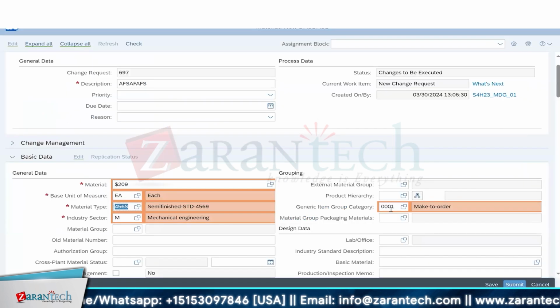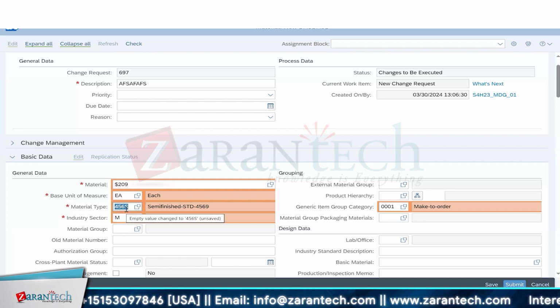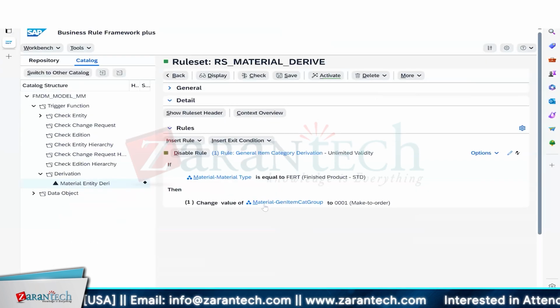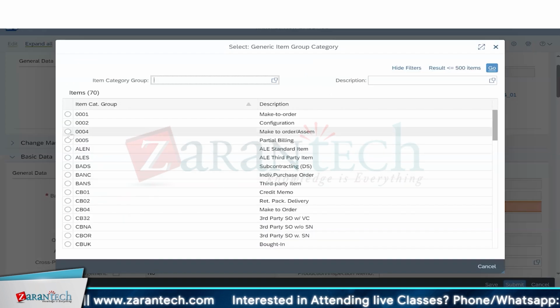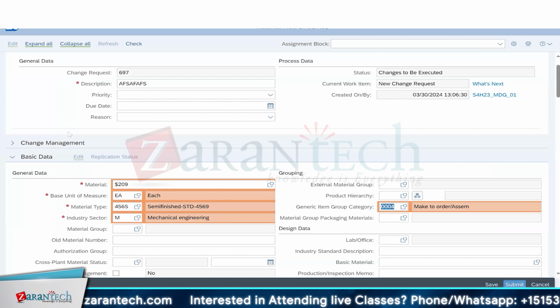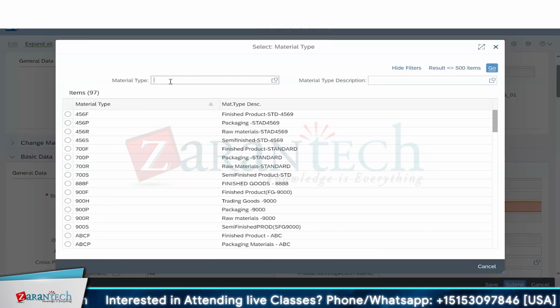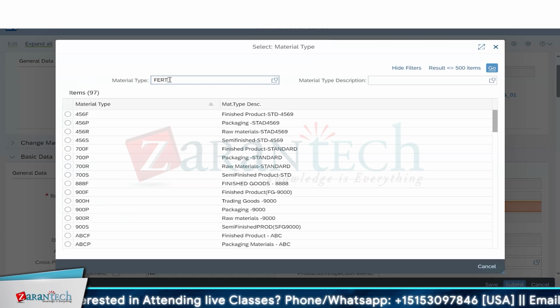But in this case, the value is already populated and the material type is 456S. In that case, it doesn't go into this, because the if condition is not matching. It won't do anything. Now if I change this value to, say, 004, and after this I change the material type to FERT again, it will reset to 001.